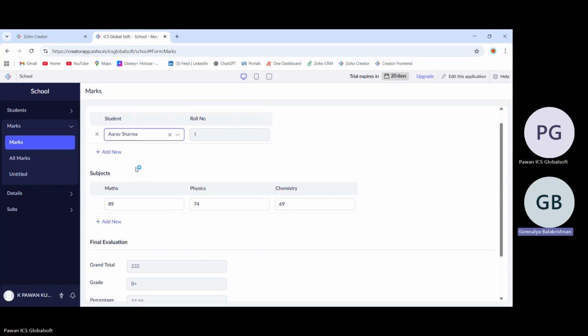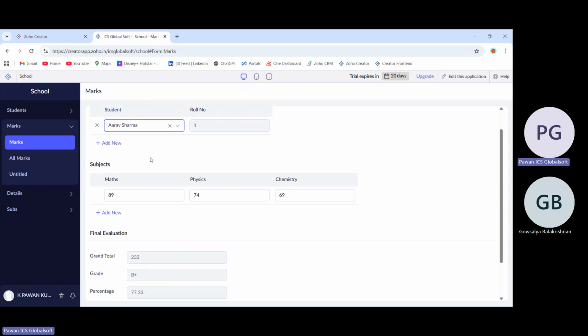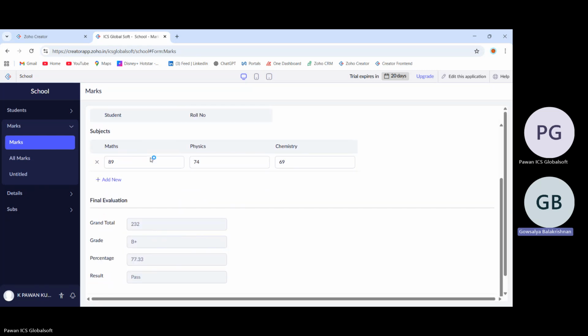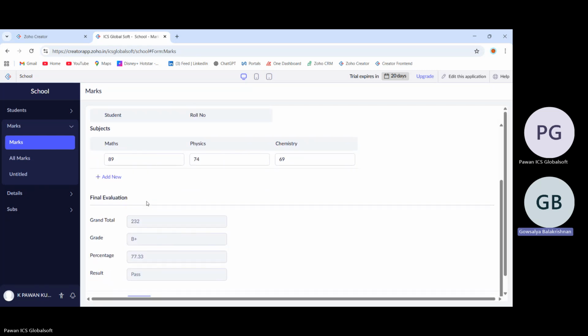What I'm saying is you just remove this sub form itself. You don't need that form. Instead, create a lookup in the main form. Then when you submit the data, let's say for student one, in the student master you have to create one field called result.